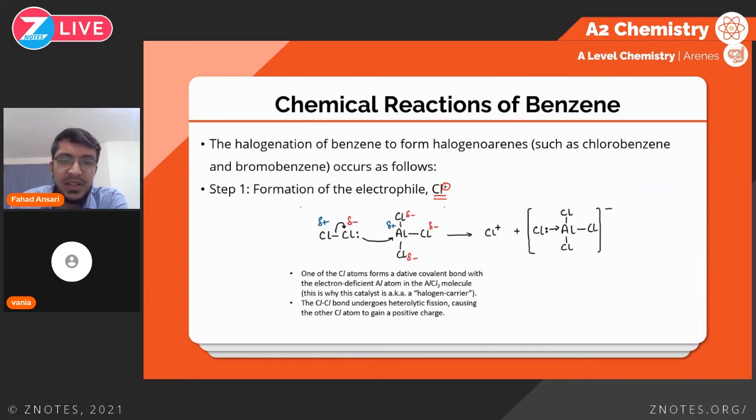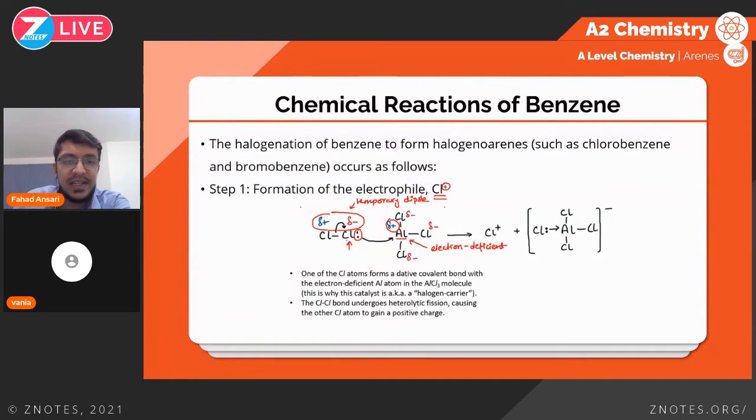And basically what happens is that you have AlCl3 over here and you have chlorine. Now we know that AlCl3 is a covalent compound, and the aluminium has a partial positive charge, and that induces a temporary dipole on the chlorine molecule, the chlorine-chlorine single bond. This is a temporary dipole. And so what happens here is that the partial negative chlorine over here, which is part of the temporary dipole, its lone pair will attack the partial positive aluminium. This is electron deficient, right? Because it only has 6 electrons in its outer shell rather than the 8 that it needs to complete it.